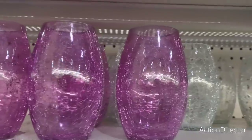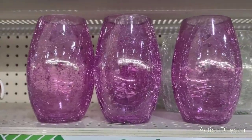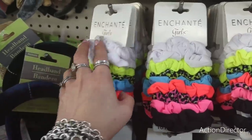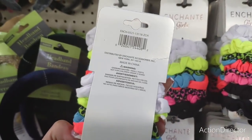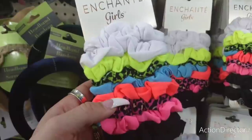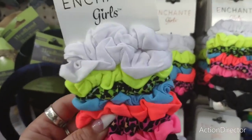I wish I had the coral one to compare — if you haven't seen it, check out our Dollar Tree shop from Friday. This is a name brand and a good deal — great for Easter baskets. Look at the colors, really nice. It looks like you're getting about nine pieces for a dollar twenty-five, so this is definitely a good deal for your money.